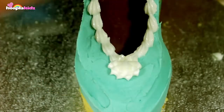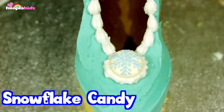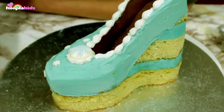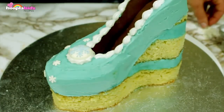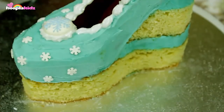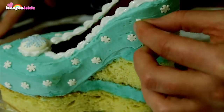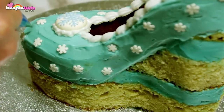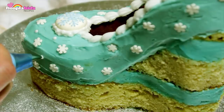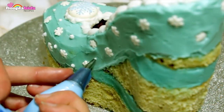I'm going to add one giant dot at the bottom and put on a snowflake piece of candy. I'm now decorating the rest of the shoe with some tiny snowflakes. These look super cute. Once you've finished doing that, add some white dots to add a bit more decoration and texture to the shoe. I'm using some plain white icing to do this.